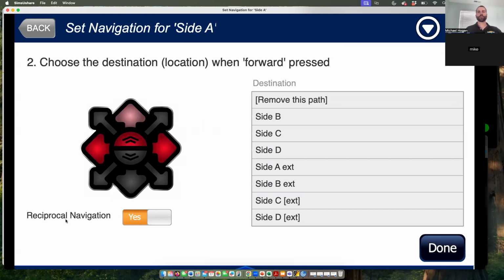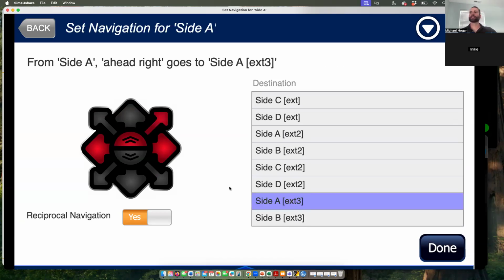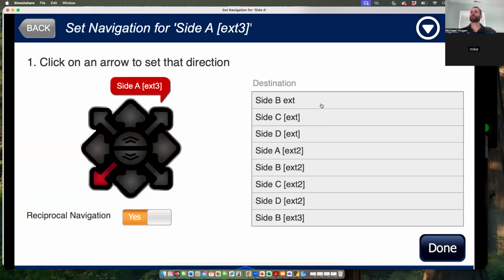If you want to be able to go back to that location, you want this reciprocal navigation on. If I make this up arrow, this diagonal here, go to side A extension 3, then when I'm at side A extension 3, it automatically set the reverse reciprocal. The opposite diagonal is going to move me back to side A.